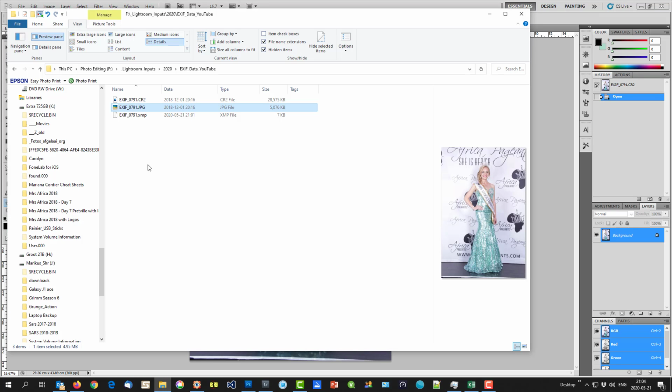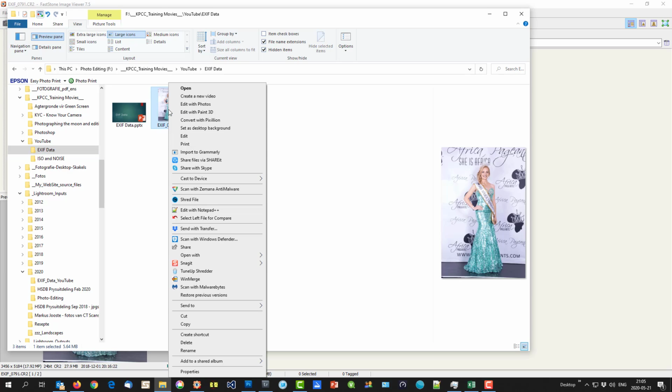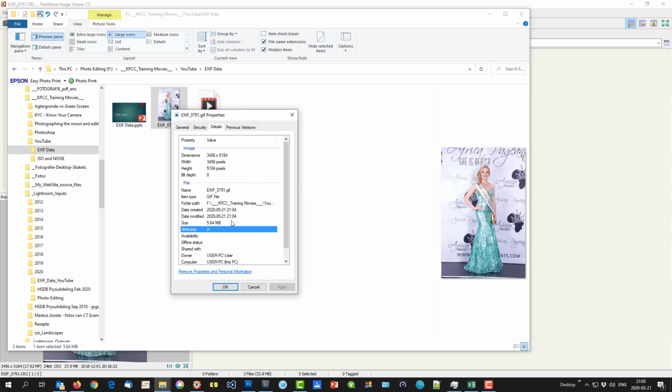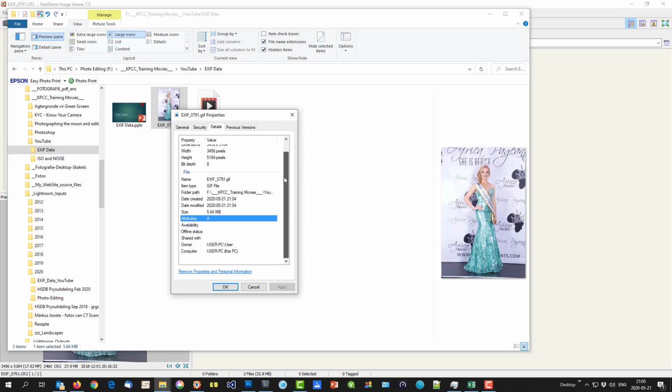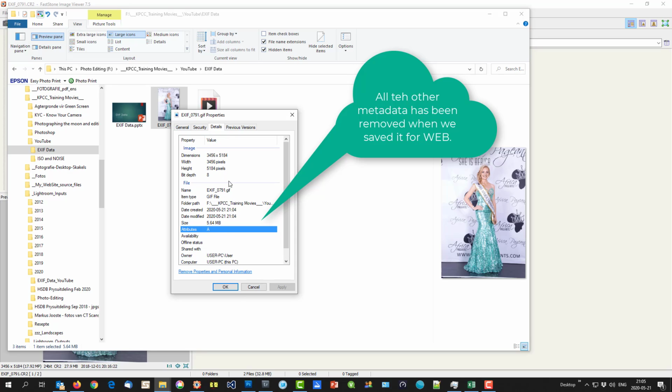Let's have a look. Okay, there is the GIF file that we've created. Let's see what information is in the GIF file. Properties, details, and you can see there's only a little bit of information available on the image for you.